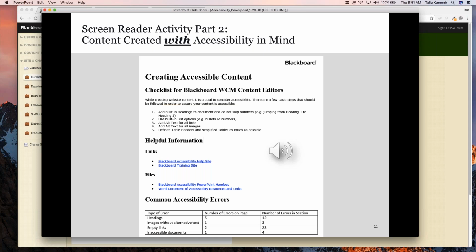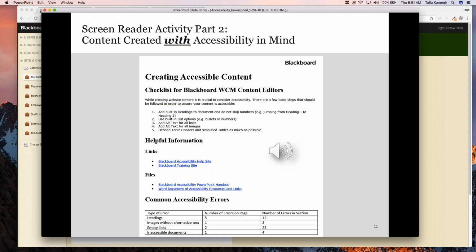Files. End heading level 3. Link. Blackboard Accessibility PowerPoint Handout. PDF version of Accessibility Training Presentation. Link. Word document with accessibility resources and links. Word document with links to additional resources. Common accessibility errors. Type of error. Number of errors on page. Number of errors in section. Type of error.